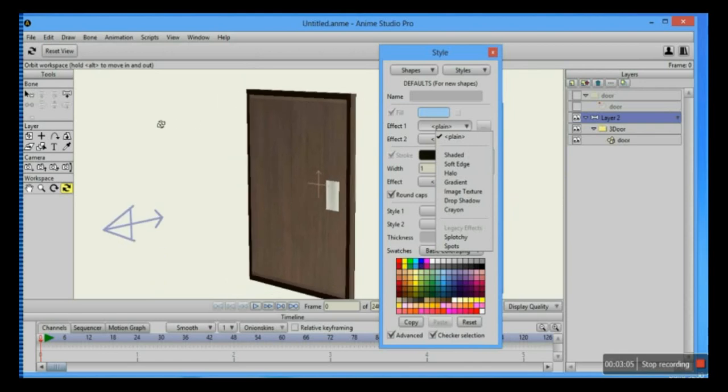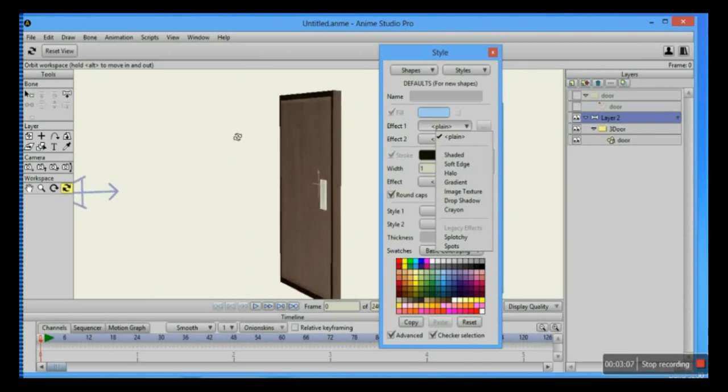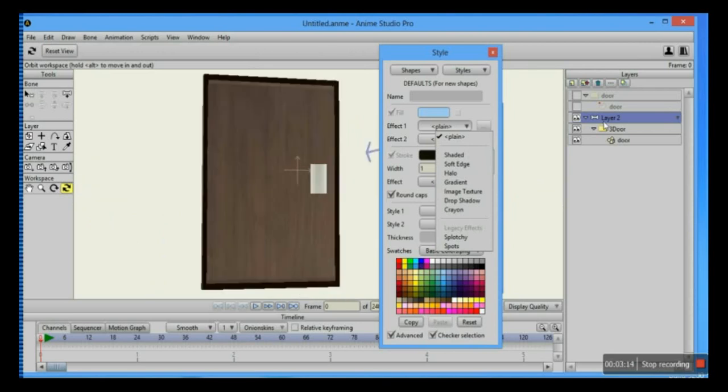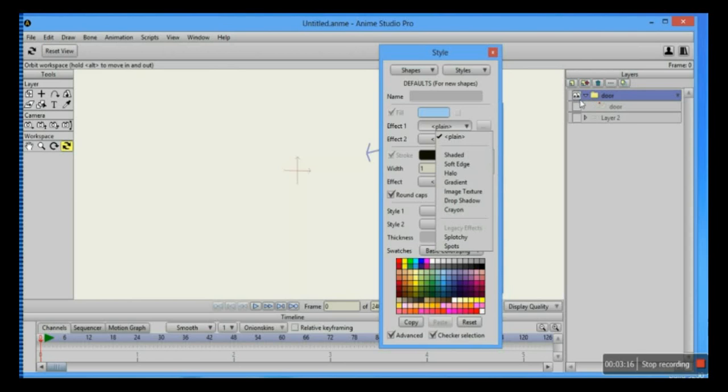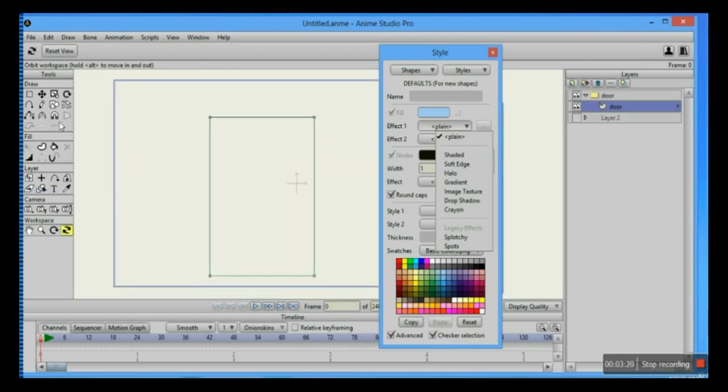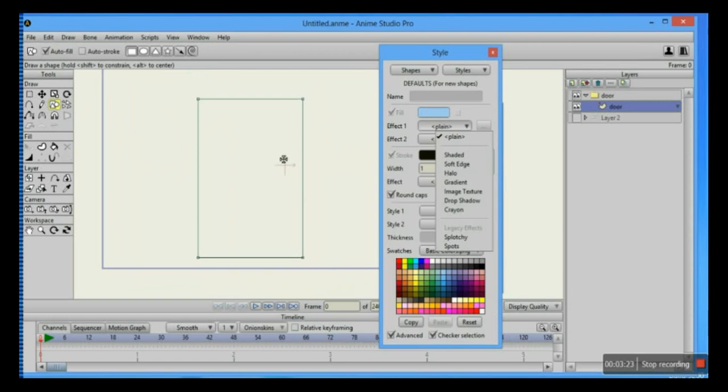Because if you don't use advanced, you're gonna add effects on this side, and the outline will be just a plain color. So let's get started. Let me reset this orbit and create a door.